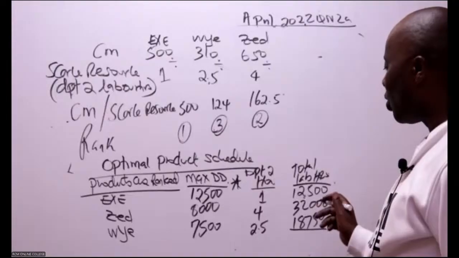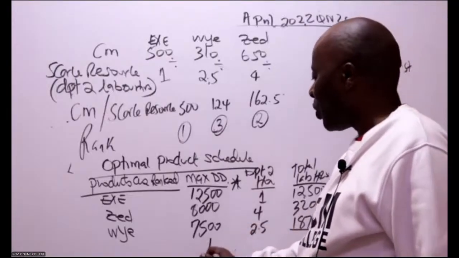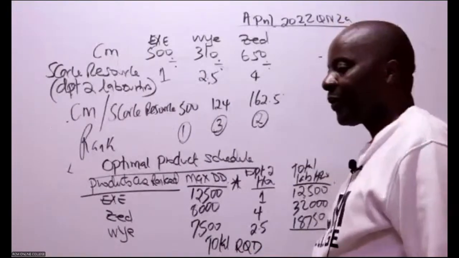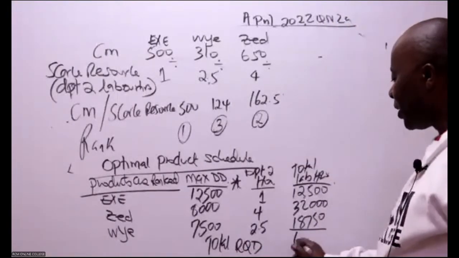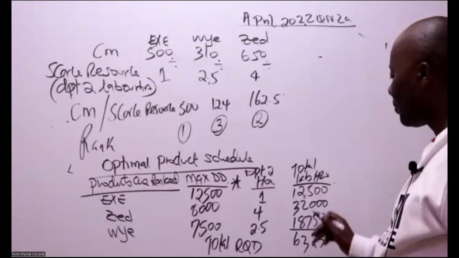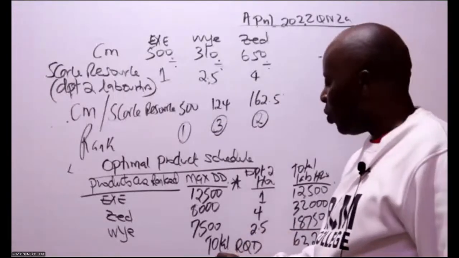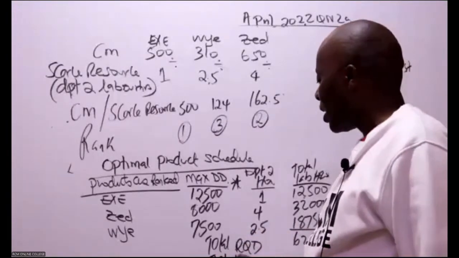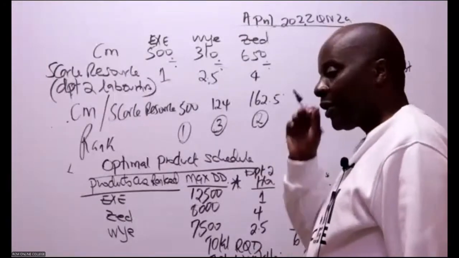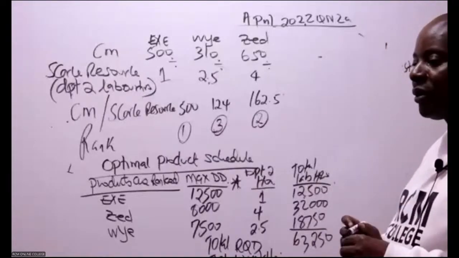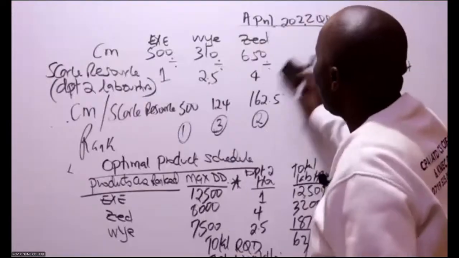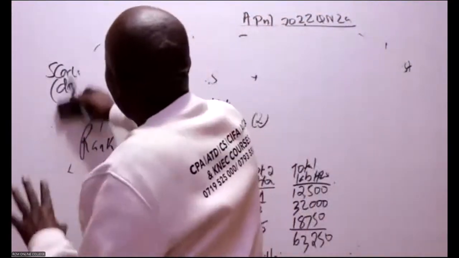And then you give us the total. Give us the total required. Total required is 63,250. And then now we have total available. How many hours do we have which are available now? So I have to go up here and rewrite this because of the space. I want you to get everything.